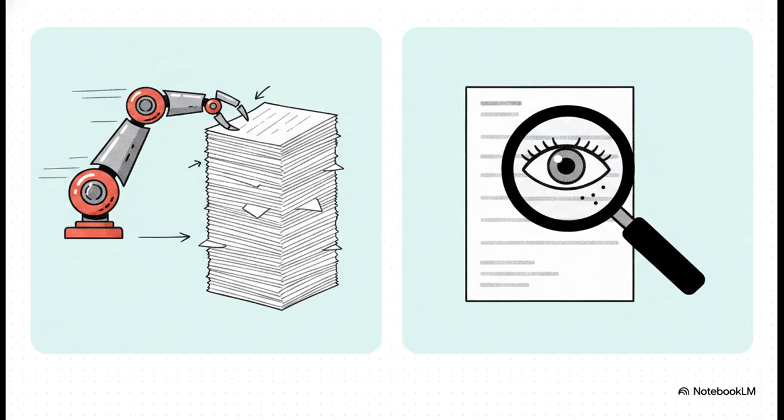Think of this like a super strict division of labor. On one side, you have the AI's responsibilities, drafting the search strategies and extracting the methods to get you that initial first draft. On the other side, the human responsibilities. That means verifying every single number and checking all citations. This enforces a strict trust but verify mandate, which is absolutely critical when you're dealing with health and clinical evidence.